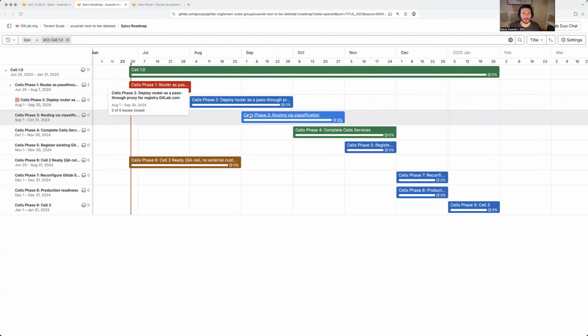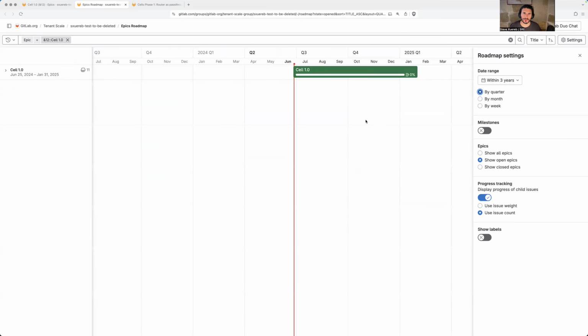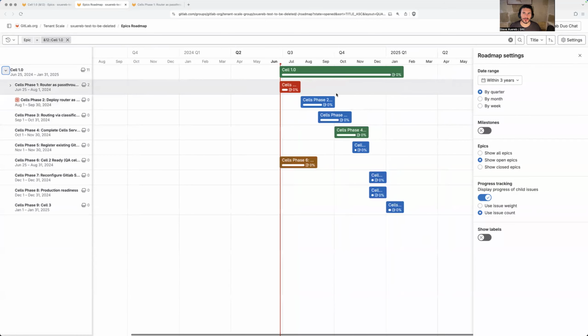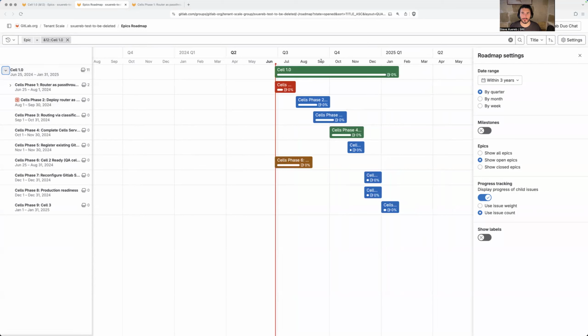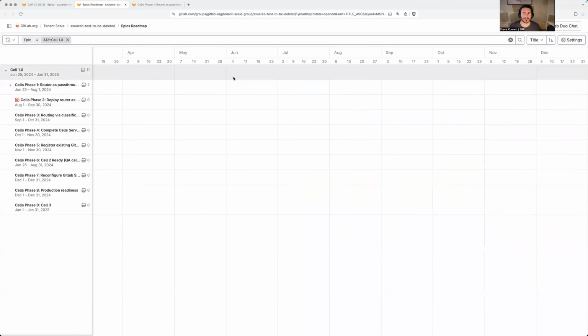That's one benefit we get if we focus these epics on the phases. As you can see, I did it on a monthly basis. We can go more granular, but I feel like by month might make sense. We can't really do it by quarter because we don't follow the quarters that the GitLab application uses. So by month might be nice.